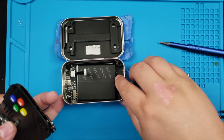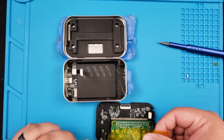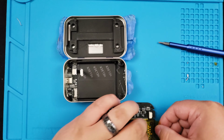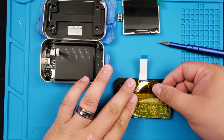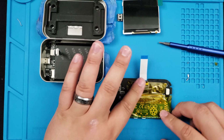Next, put your battery in as seen here. And we're going to add some kapton tape to cover the whole underside of the board to make sure that we're not going to short anything out. Attach your LCD ribbon cable and put the final piece on. I just covered the whole thing just to be safe.